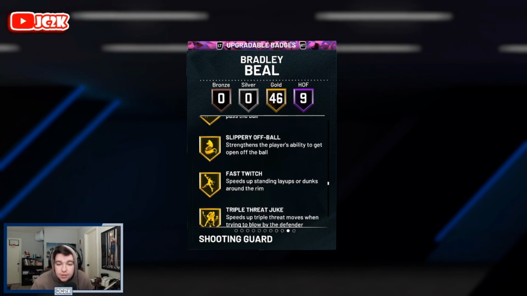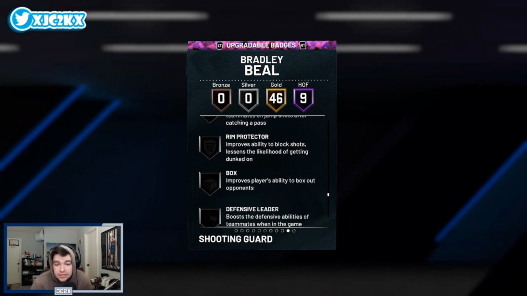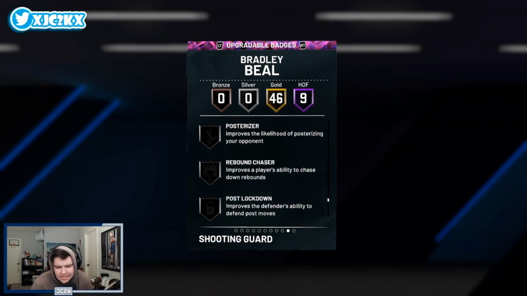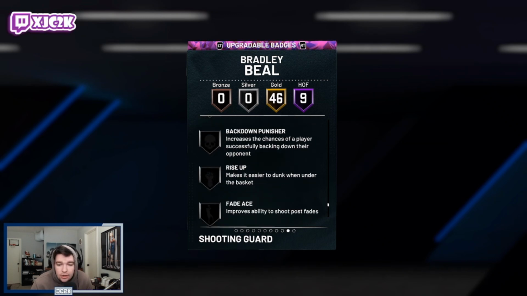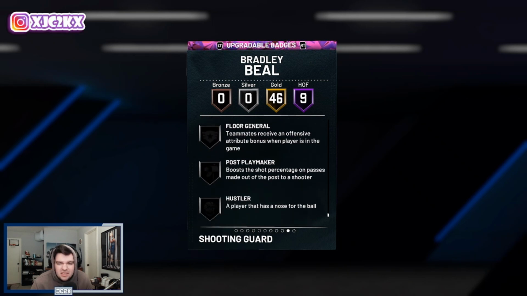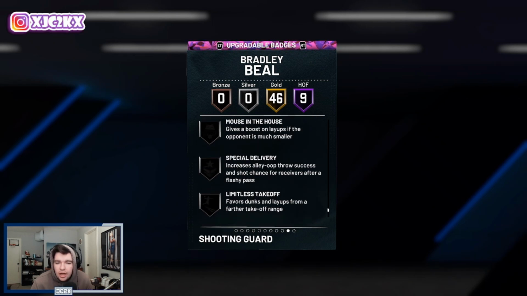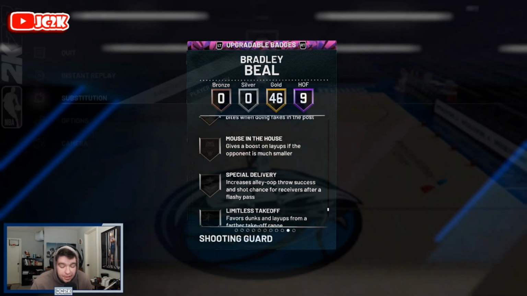Then looking at badges you could add to this card, you could add a badge like brick wall to make them harder to mash, a badge like rim protector to help with those, the mashing as well. Maybe post lockdown. Defensive badges on the interior are going to be the key badges to add to this card. Maybe a limitless takeoff if you wanted to, or a hustler as well, dimer, things like that. But definitely those interior defensive badges are going to be the most key badges to add to this card if you do want to use him in your lineup.